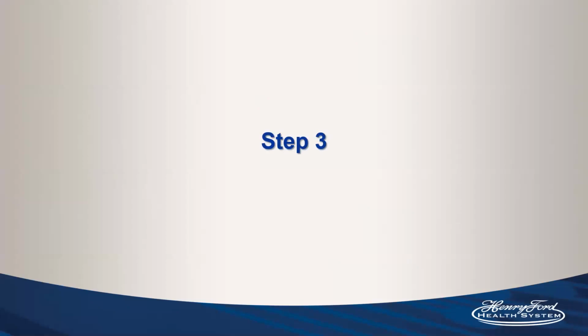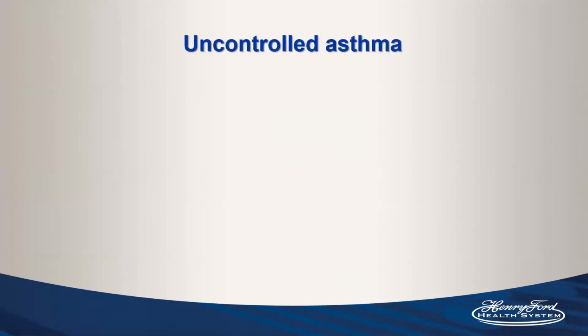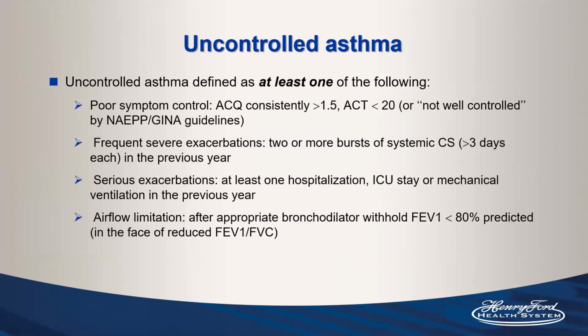Okay, so step 3, like what we talked about, is we confirmed it's asthma. Oh, I have a patient who's severely asthmatic. Is it asthma or no? Oh, it's asthma. Number 2, is it a severe asthma or moderate asthma? Oh, it's a severe asthma based on the criteria we talked about. And now number 3, we're going to define uncontrolled asthma. What is uncontrolled asthma? Does anybody know? Okay, nobody knows.